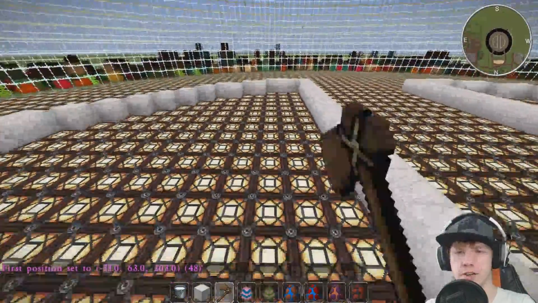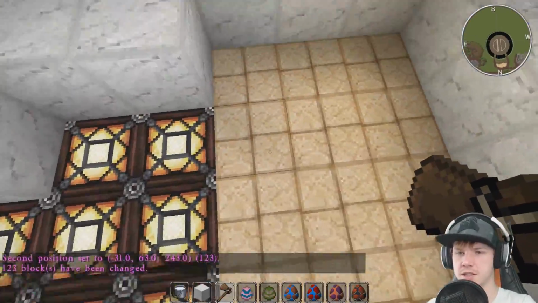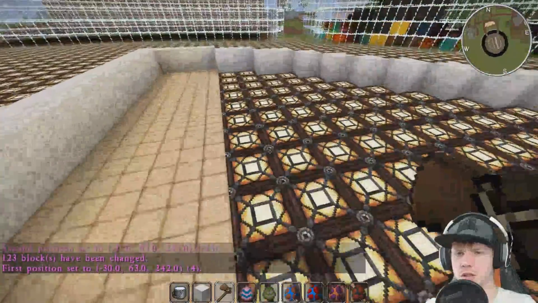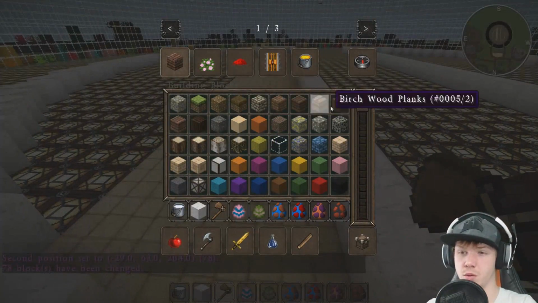I've got dirt around the outside one, but I think down here, oh no, I can't set sandstone. I'll set it to... Yeah, you know what? That actually doesn't look too bad at all. Something like that. Set sandstone. And obviously we need to fill up the middle of this with water.